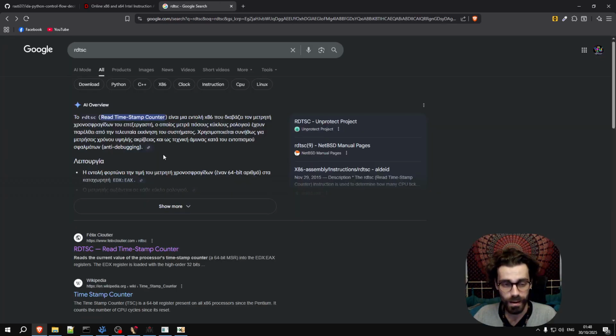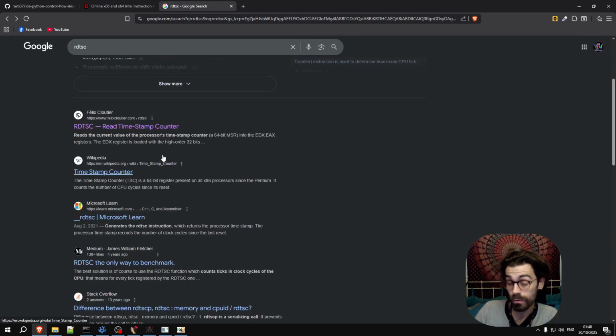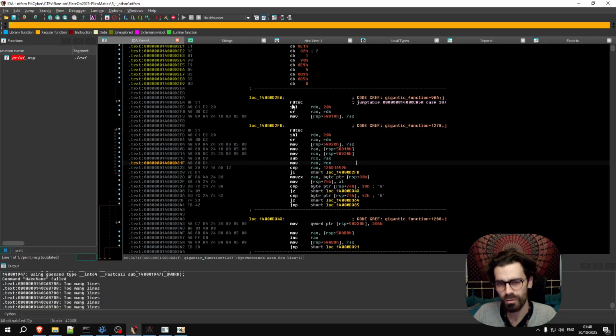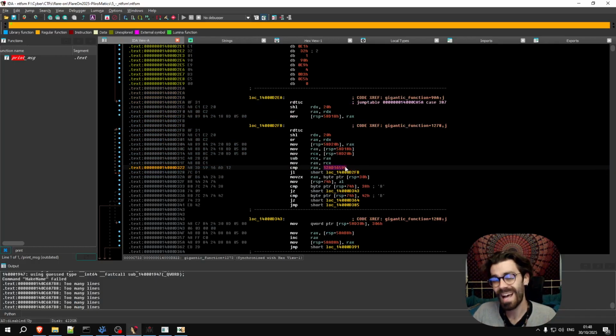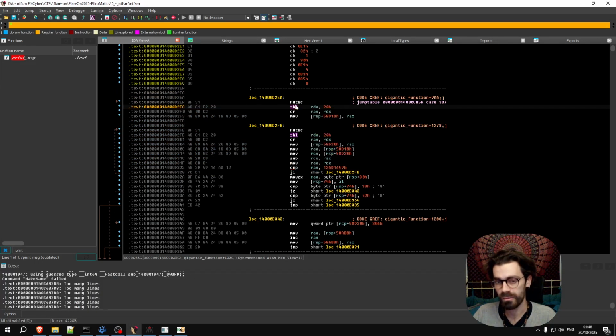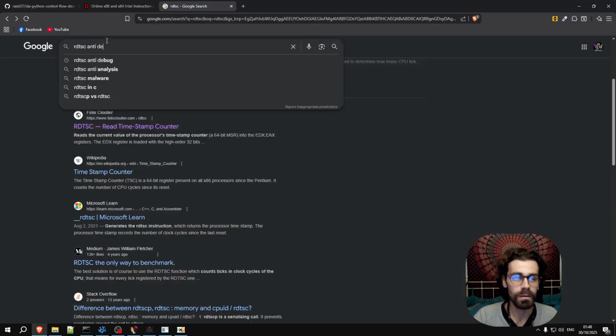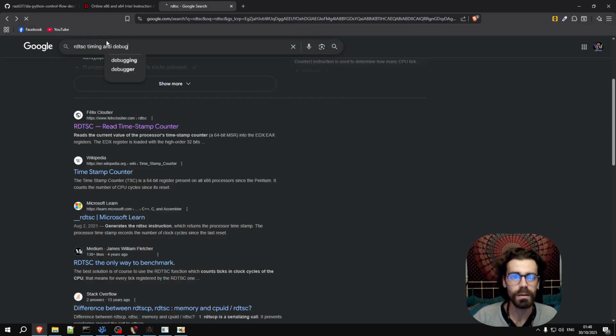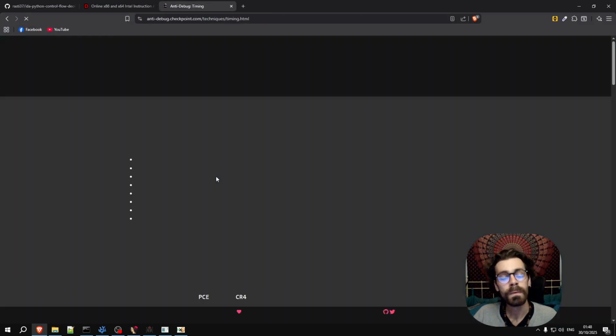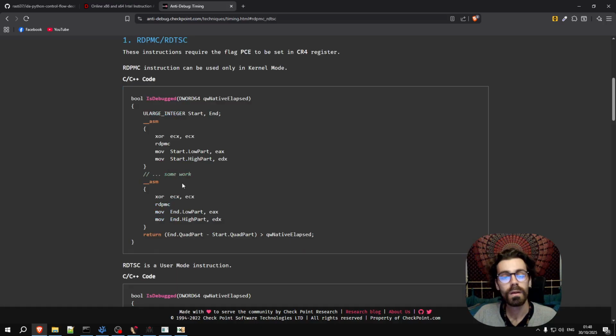You either know it already or you don't, but I think that this is pretty much an anti-debugging technique, if I understand correctly. Otherwise, it's just garbage. If you research it, timing anti-debug, this is a common way to determine whether the current application is being debugged.